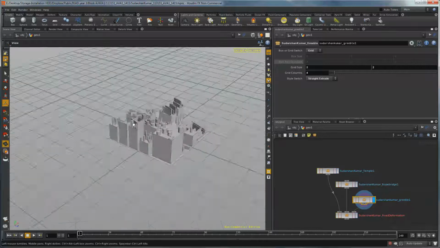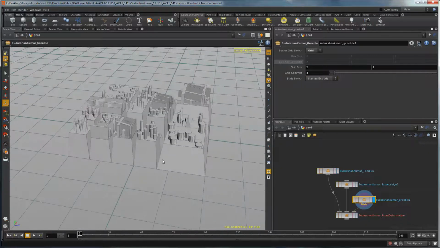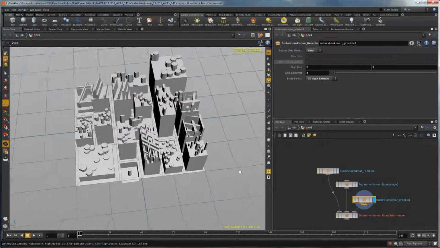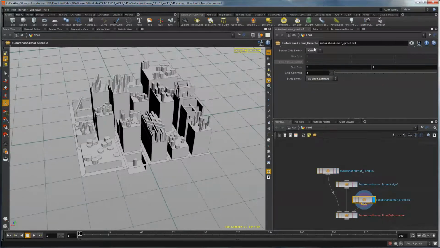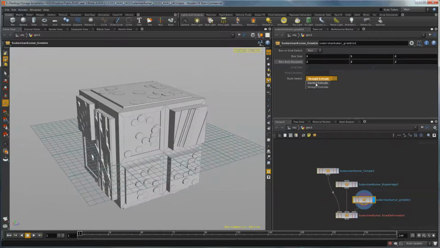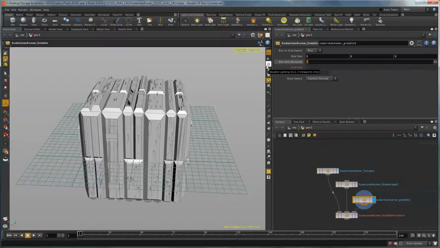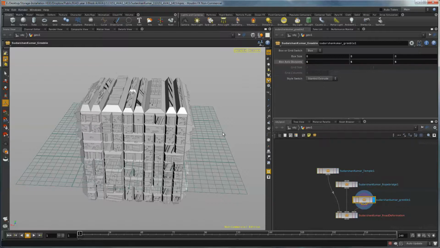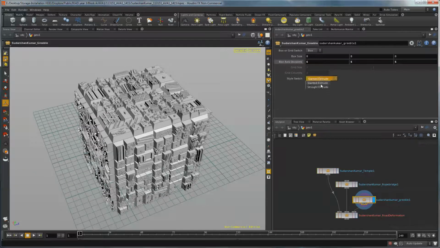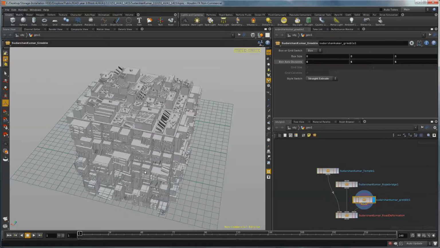So, the style of the extrudes can be switched around between a slanted one and a straight one. I prefer the box because it looks better, looks more of an alien kind of ship or an alien kind of object. So it does take a while to cook. There's my straight points now.